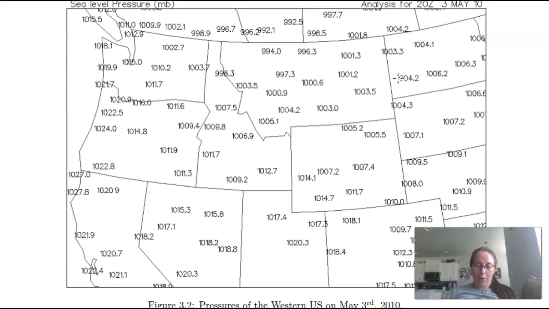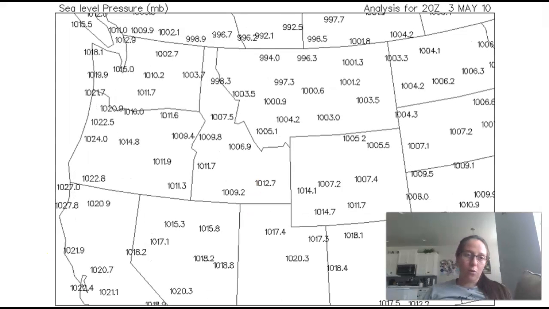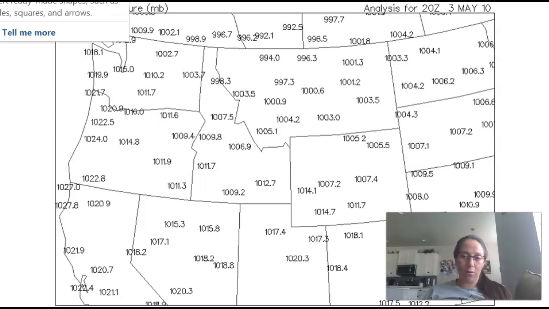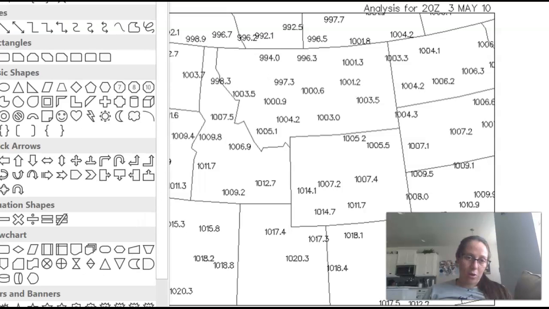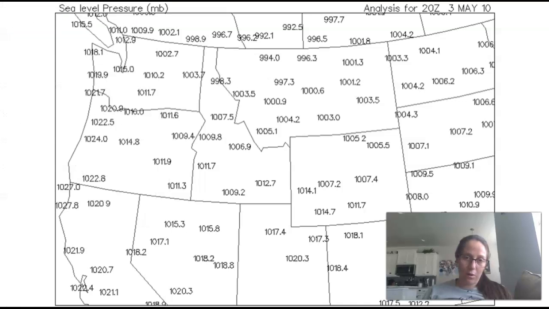Okay? Alright, so this is your map. This is what you have to work with. These are the different pressures that we're taking throughout the country, throughout the northwestern part of the country on May 3rd of 2010. So let me get you the map so we can show you how that is done. Okay, so I'm going to use PowerPoint here. You can print off the map and use just pencils to do it, but you're also free to use whatever tool online you prefer if that's something you want to do. So I'm going to insert a shape, use a curve.